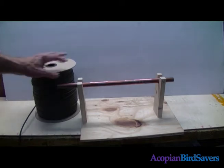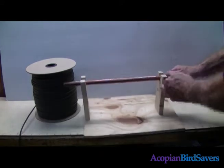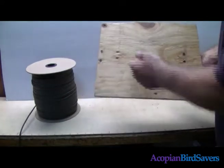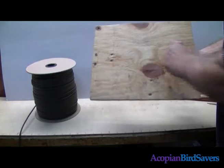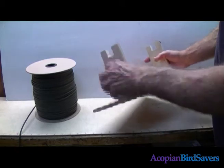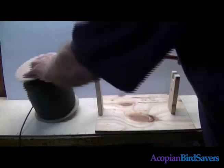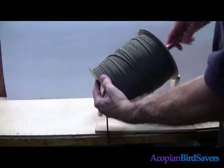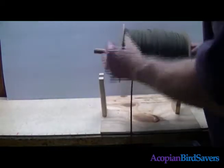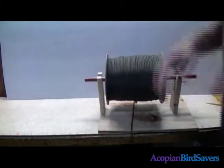Okay, here's a spool, and here's what we're going to use to unspool the spool. It's just a piece of wood, two drywall screws holding each of these things here. Put a notch in it and a little bar. And then we're going to put this bar through the spool, put it in the notch so that we can unspool it.